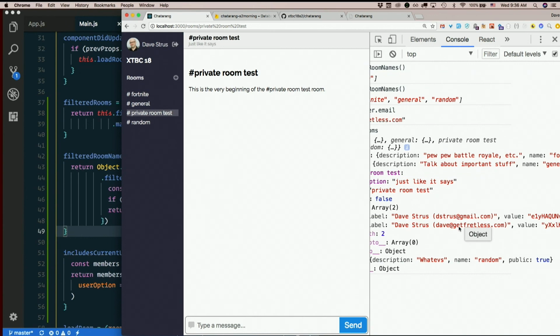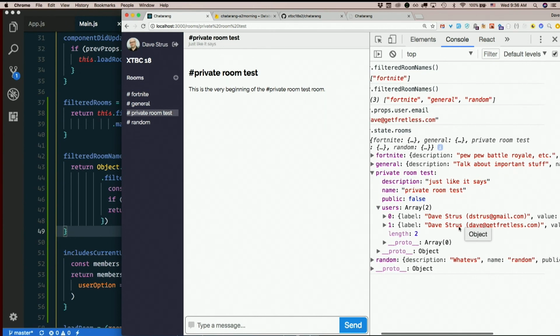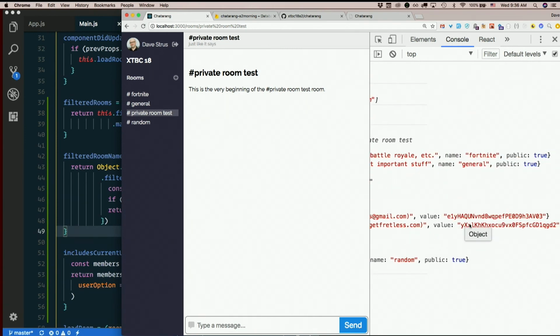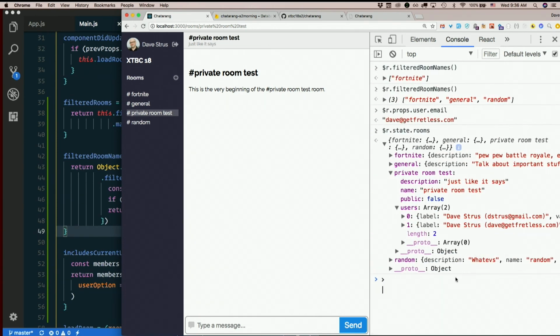I should be in that list. That should have worked. It didn't. So here's the UID. Let's make sure that is my UID. $R props user UID. Okay, so that did not work.